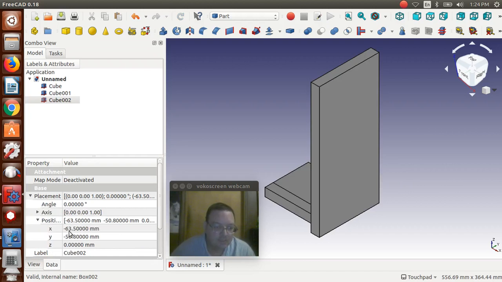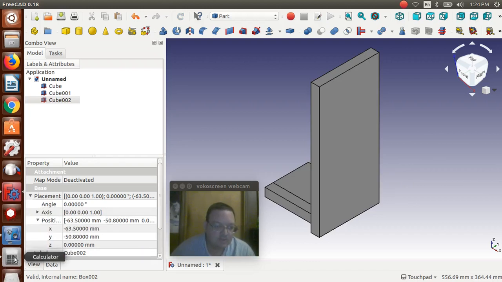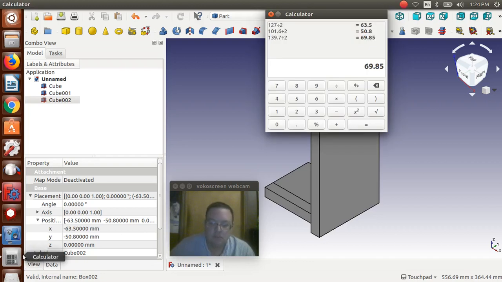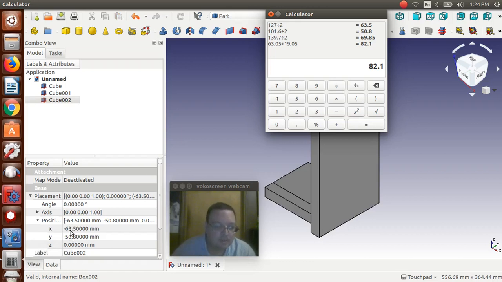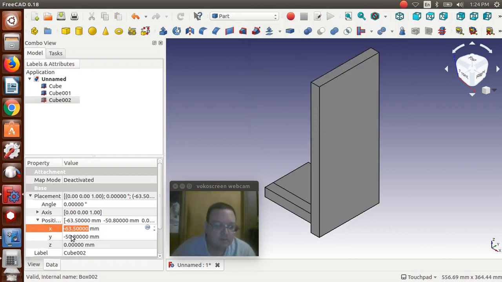We need to take the 63.5 and add the 19.05. 63.05 plus 12. That's 19.05. We're going to copy that, and that's what we're going to put into the negative on the Y.